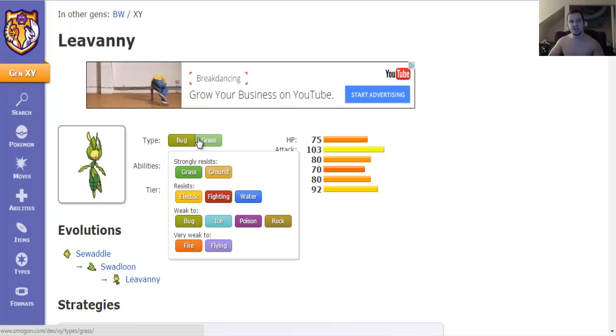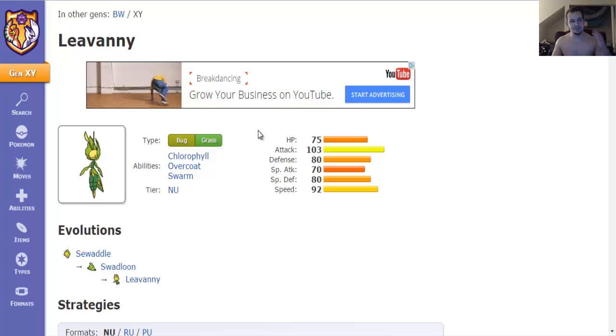You have a 4 times resistance to grass and ground. That's actually pretty awesome. And you resist electric, fighting, and water. However, you are weak to the likes of bug, ice, poison, and rock, and you have a 4 times weakness to fire and flying. That means that if you were to ever put this thing up against Talonflame, well, that's just suicide right there.